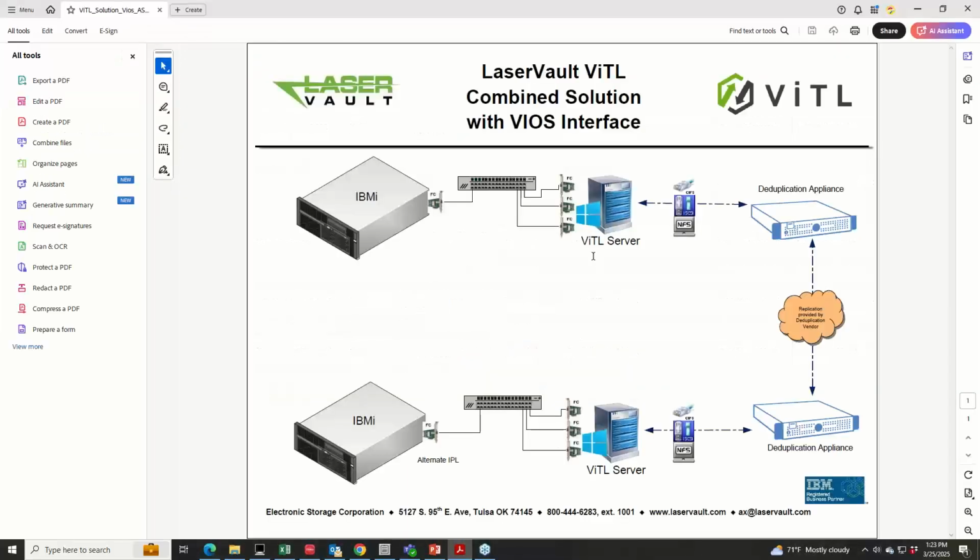So just to go through a quick look at a particular solution, such as our gateway solution with the VTL server, Fibre Channel connectivity through a switch, giving you NPIV capability to present multiple tape devices to the IBM i, or this could be SAS connectivity. Now you can do direct connectivity, 16 gig to 16 gig on the IBM i with no switch, although you would not have NPIV, but direct connectivity 16 gig or 32 gig on the VTL is compatible with the IBM i rather than going through a switch.